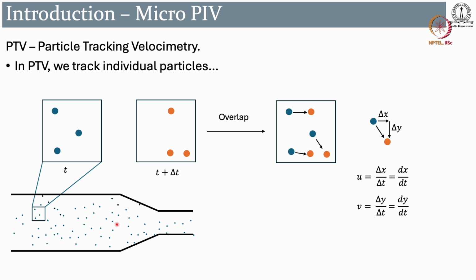This delta t is very important, and it should not be very large, because if it is very large, then you capture these two images very far apart in time. If there is some kind of gradient in the flow or some kind of turbulence, then the particle might get lost during that delta t. So this delta t needs to be chosen very carefully depending on the type of flow you're dealing with.